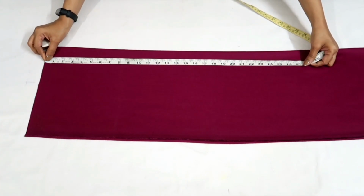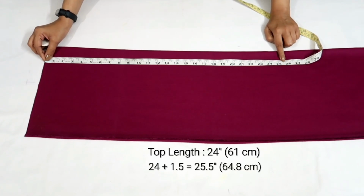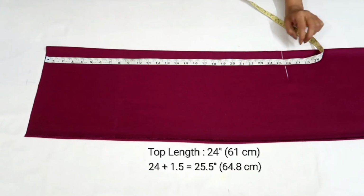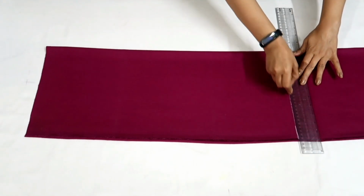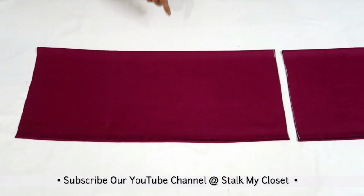Firstly, I'll cut out the required length for the top. In my measurement, top length is 24 inch and I'm adding 1.5 inch for seam allowance. So I'll mark a point at 25.5 inch. Join these points and I'll just cut out the length.